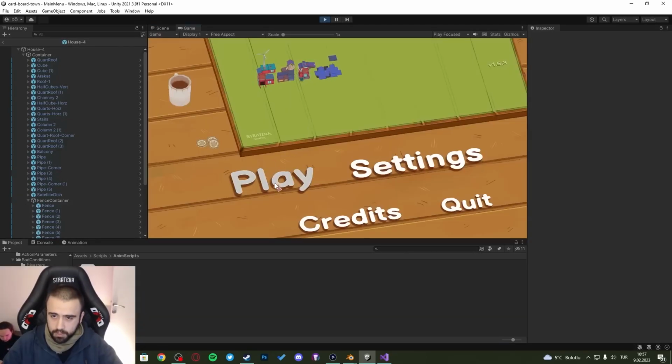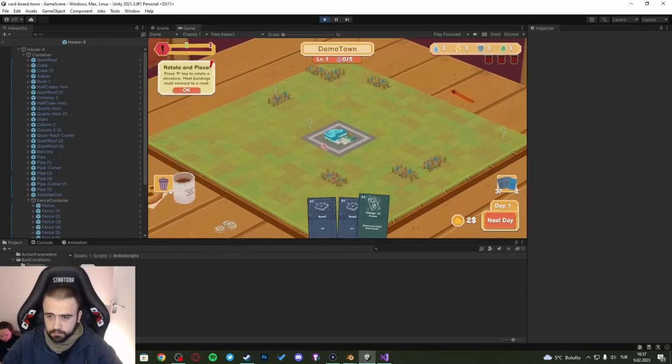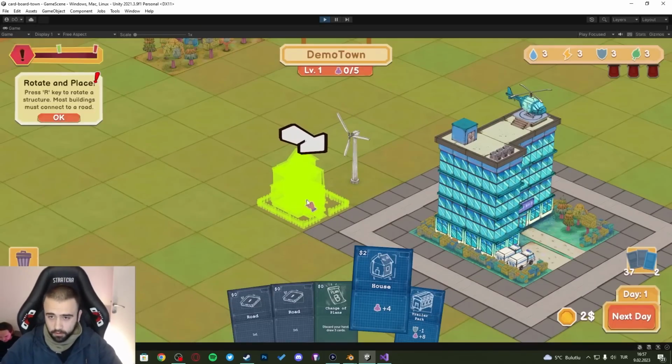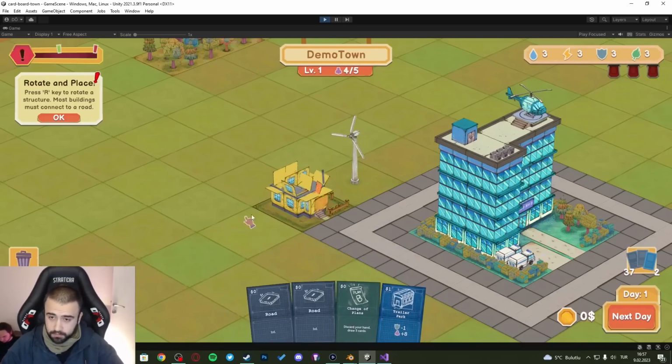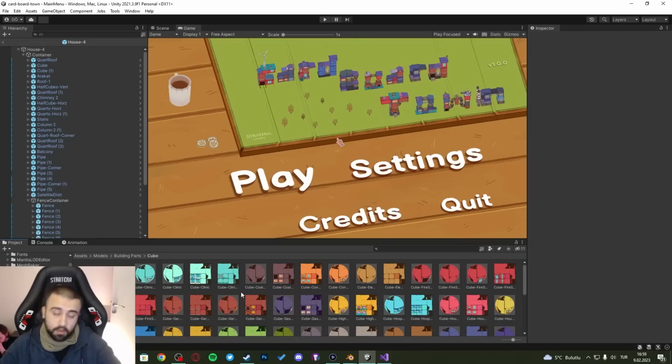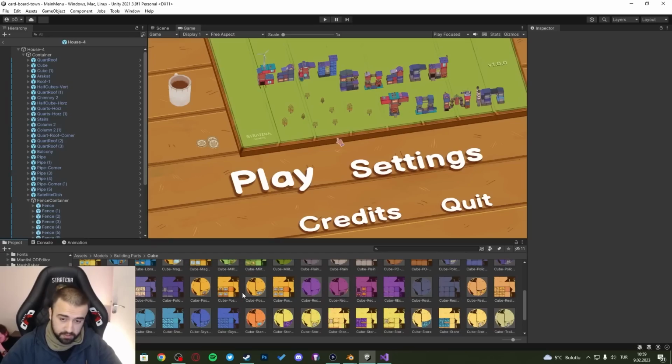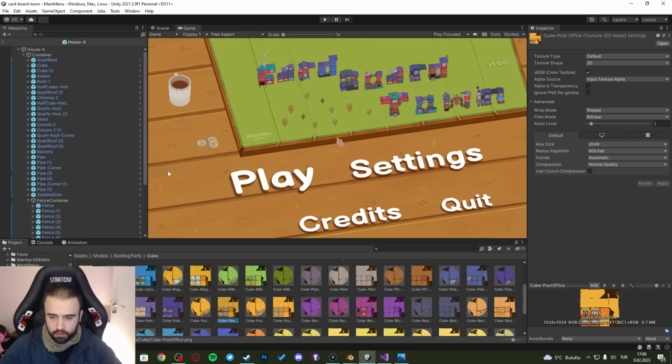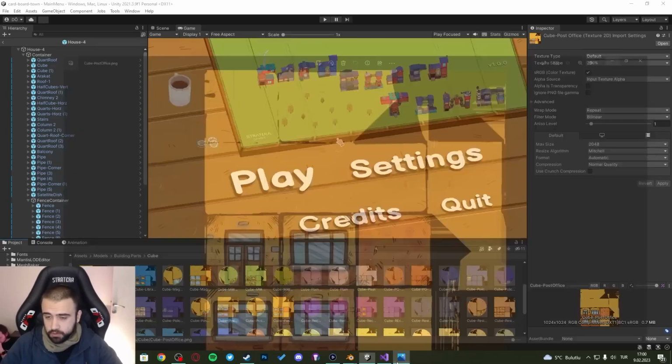Let's have another look at the game. Here's another example of a building I want to show, and you can see the building parts being animated one by one instead of at once, like from bottom to top. And of course I had to texture all of the building parts one by one, and all of the buildings require different parts, different drawings, different textures. And of course I textured all the building parts and they are all different buildings. They require different textures.